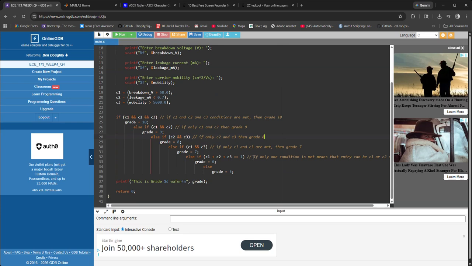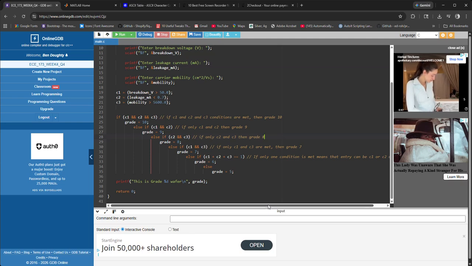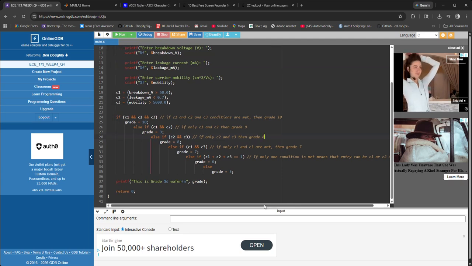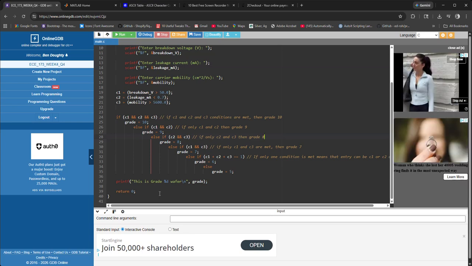And then if only one condition is met out of C1 or C2 or C3, then it'll be a grade 6. If none of the above conditions are met, then it's just going to be a grade 5. Grade 5 is going to display if none of the conditions are met.